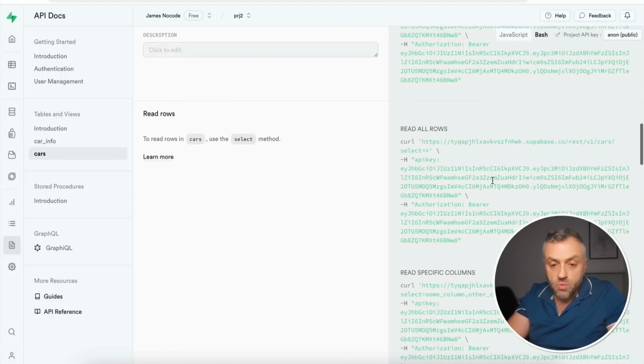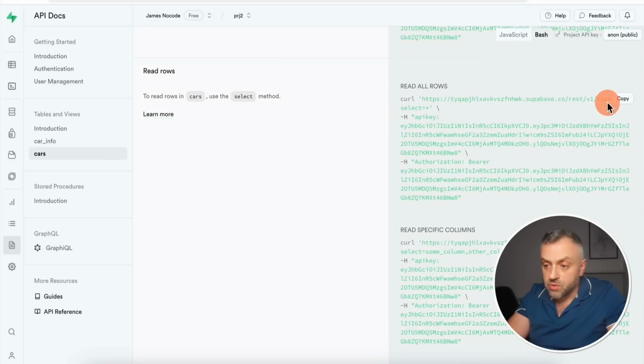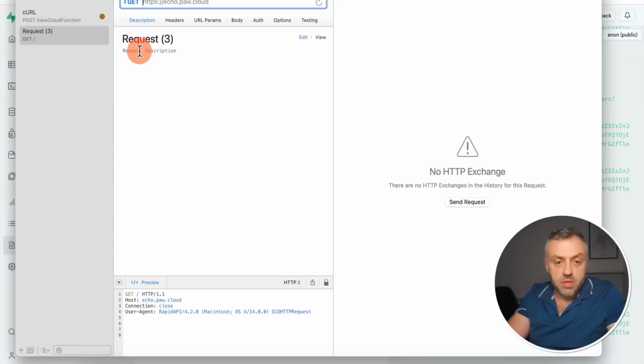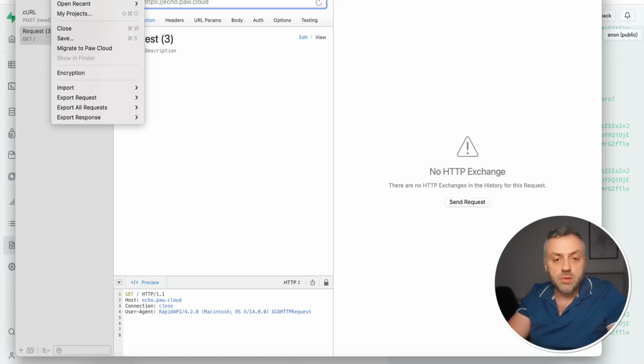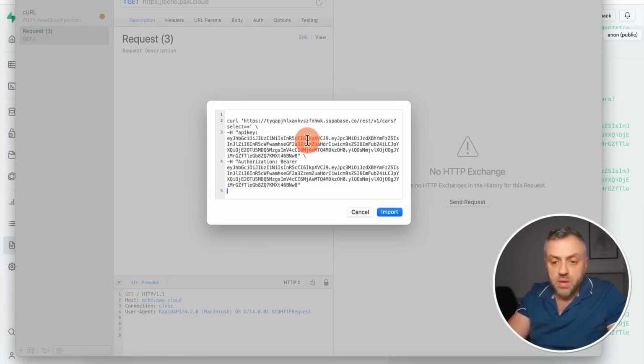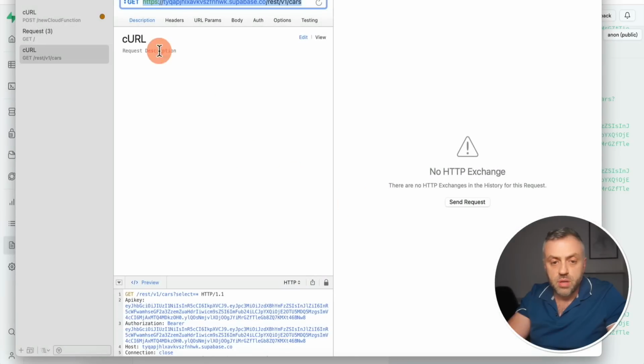So let's say I want to read all the rows. All I need to do is copy here. I'm going to go into one of my API testing tools. I'm using Rapid API. It's a free tool for Mac. You can easily download it. I'm going to go into File, Import Text, paste all of this that I just copied from Supabase, click on Import, and I have a request generated automatically.